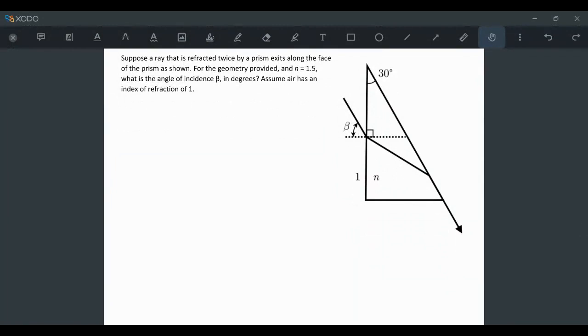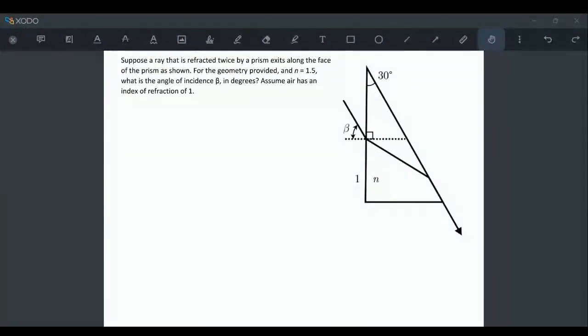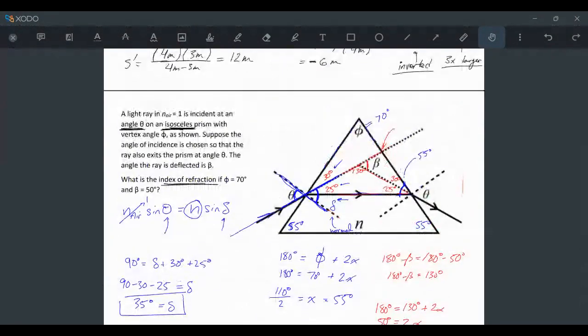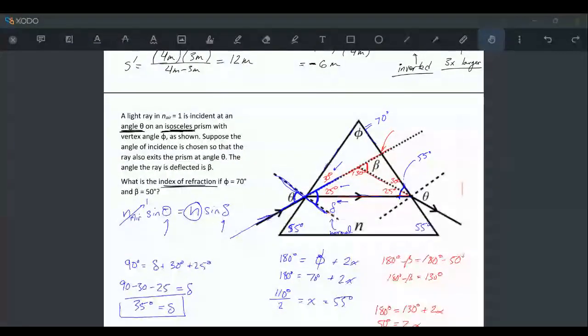Okay, so this is our last question here. So Alex said you could almost instantly get the 35-degree angle for delta. I'll check what you mean, but without checking ahead of time, yeah, you're probably right. Let me see what you said again. Since we know the bottom angle is 55 degrees. Yeah, I think you probably could. Yeah, so there you go.